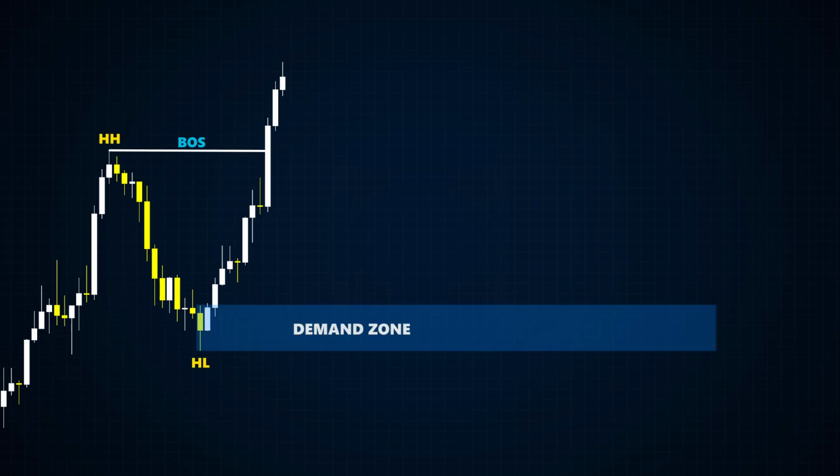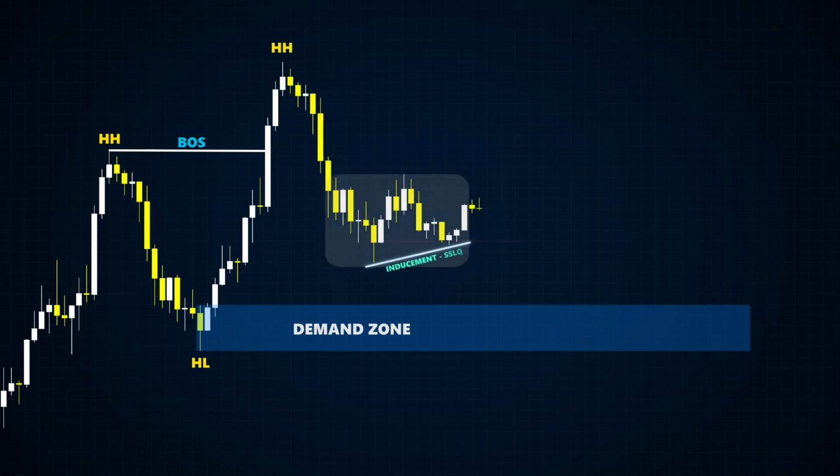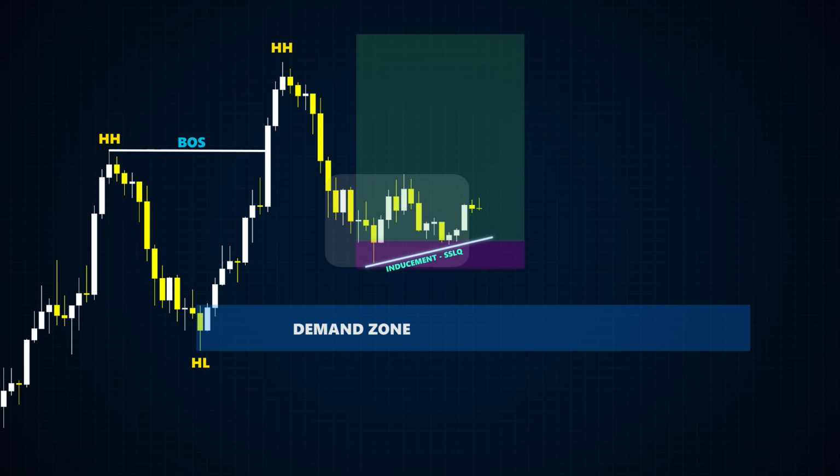Watch closely here as price is trending upwards, forming higher highs and higher lows. Then, we see a small pullback, and price forms a minor low. This is key because early buyers are likely entering at this point, placing their stops just below that low. Now, this is where inducement comes into play. Price drops just below that low, grabbing the liquidity below it. It sweeps the stop losses, triggering them, and then immediately reverses with strength.